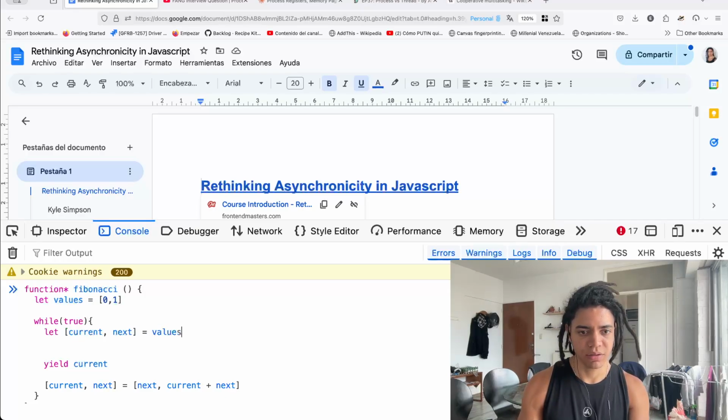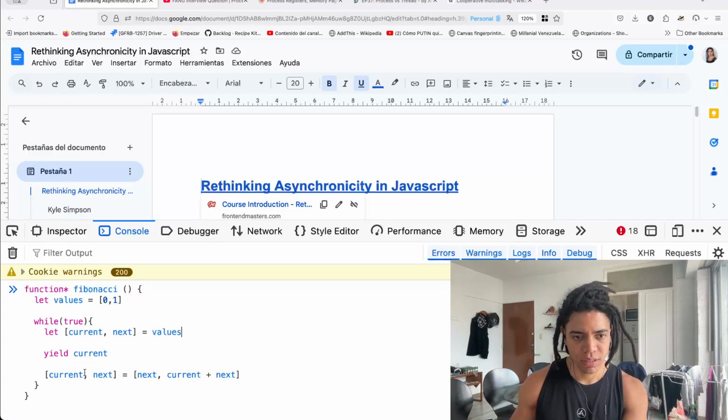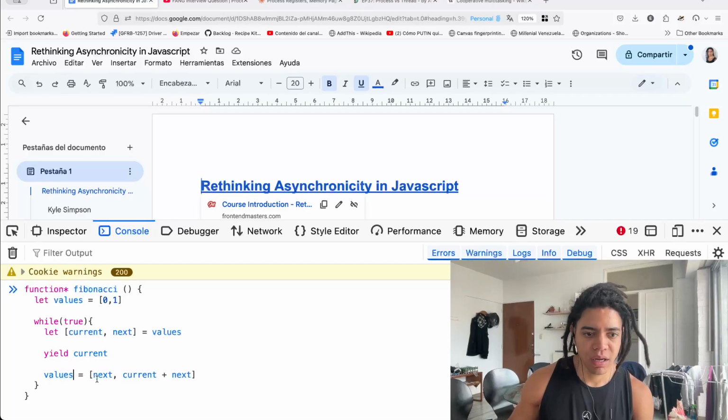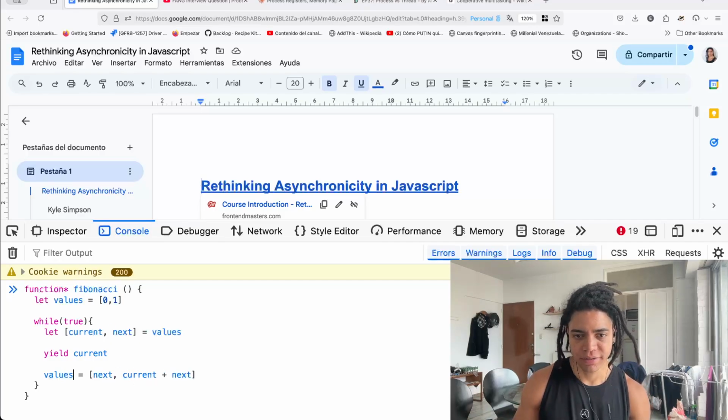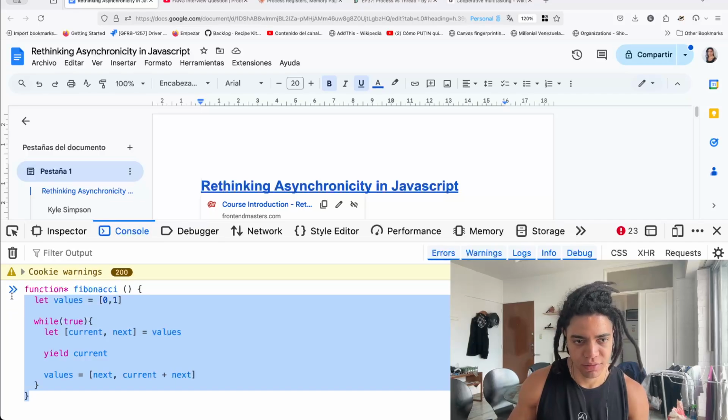From the values, yield that. And actually now update those values after that iteration, saying values will be whatever you have in the next, and the current plus next. If you do this, of course, you're going to run into an infinite sequence of values.